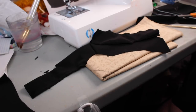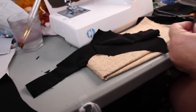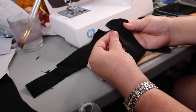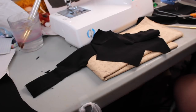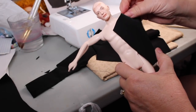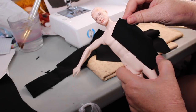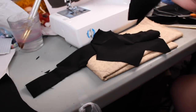And before I actually attach the sleeves, I want to hem the sleeves, so it's easier than trying to do it after you sew the sleeve seam together and make it too small to get the sewing machine to it. So just take that apart and turn up a tiny hem. To make sure I'm getting it the right length, I'm just going to measure it against his shoulder with a seam at the top, and then it sort of lets me know how much hem I can turn up on the bottom.